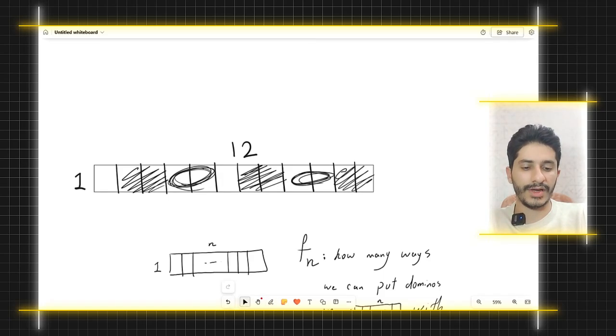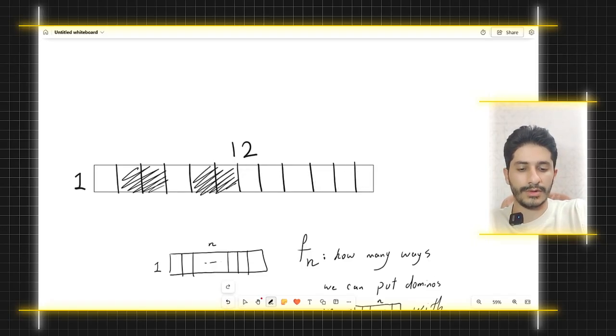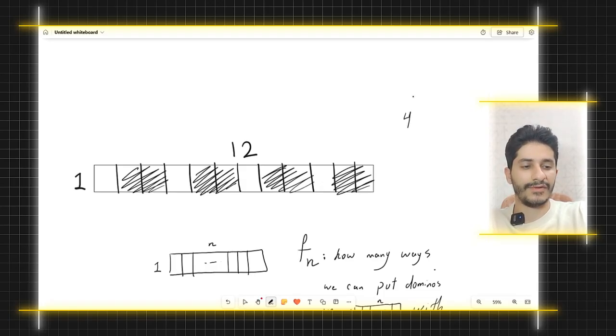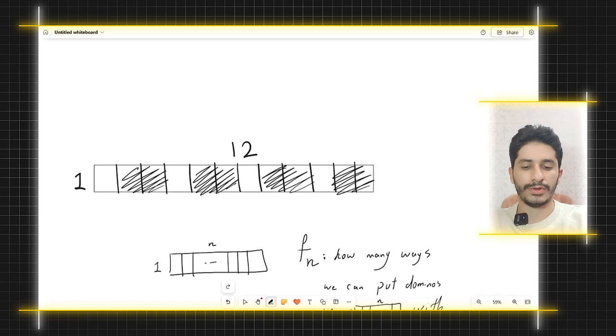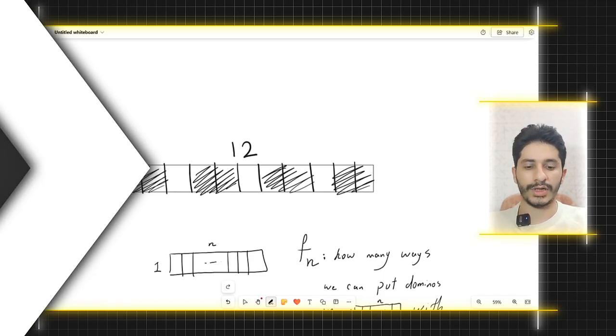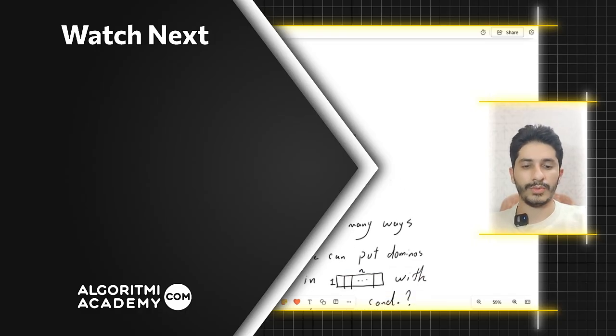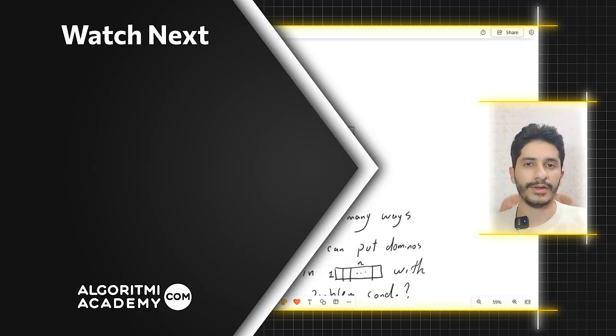So you see there are a lot of ways, and some of them have 6 dominoes, the first way. Some of them have 5 dominoes, and some of them can have even 4 dominoes, like this. But you cannot have fewer than 4 dominoes, so these are the 3 possible numbers of dominoes. But yeah, in 21 ways you can put those dominoes following those 2 conditions. And we are going to solve these kinds of problems more and more to make sure you are very comfortable with recurrence relations and, as a result, with dynamic programming.